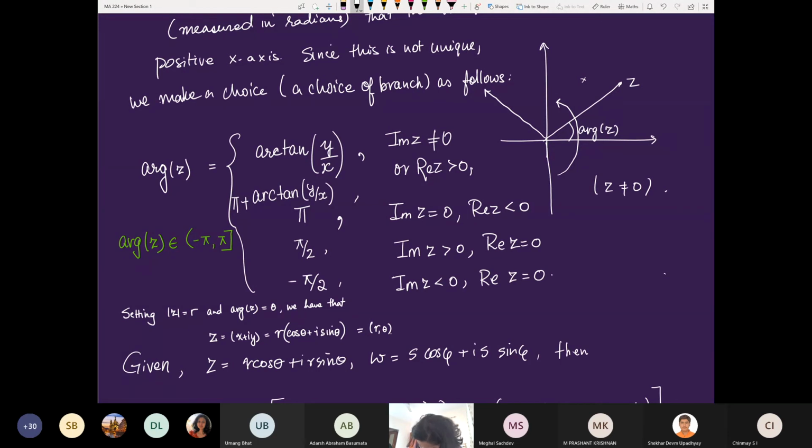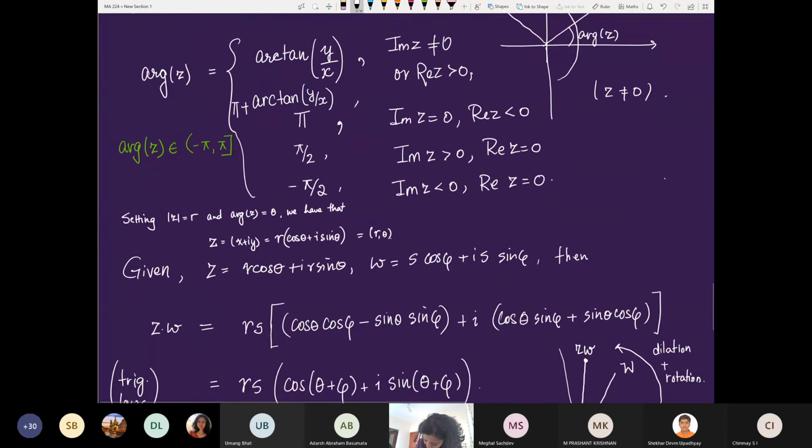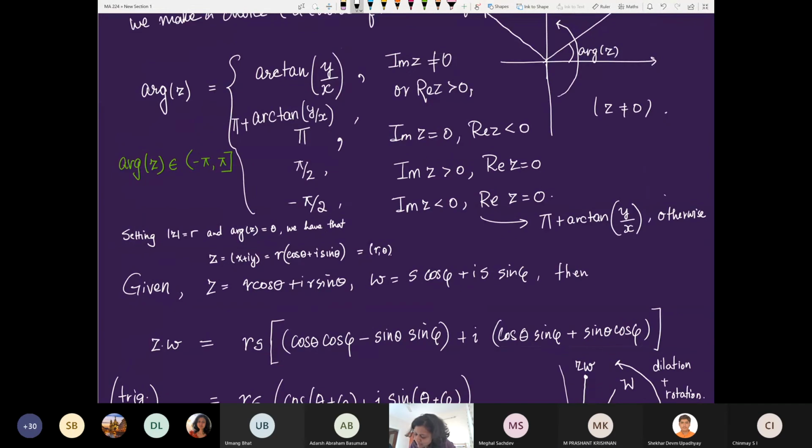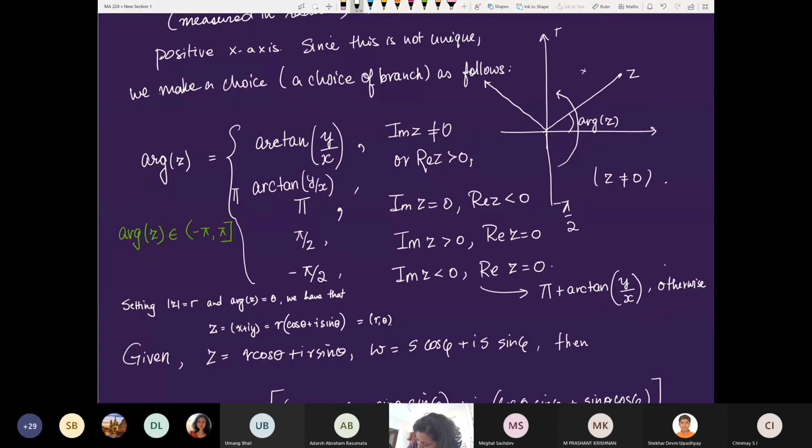I'm always concerned that we are doing something wrong over here. This is for otherwise. So maybe it's best to put it down here. If we do it this way, we will get the value from minus pi by 2 to 3 pi by 2, I think. So currently we are at pi over 2. Now you're saying that if I take arctan of y over x. No, it seems fine to me, right? So let's say we are here, you'll get arctan of a negative number. You'll be between minus pi over 2 and 0.